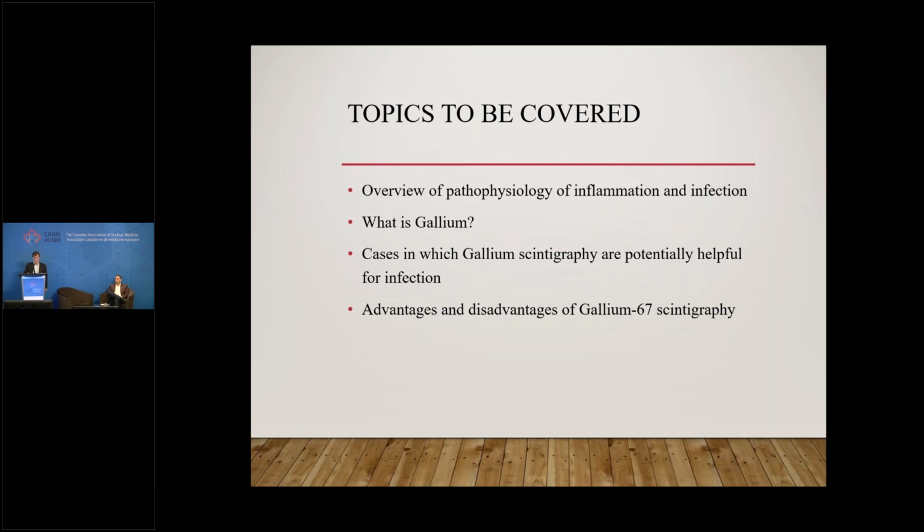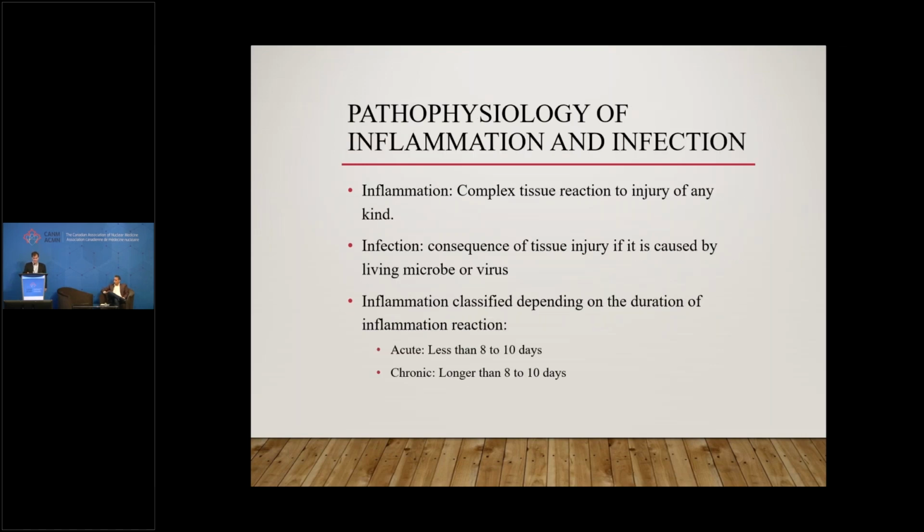What is inflammation? It's just how your body reacts to any injury of any type. And infection is inflammation that's due to an infectious pathogen like a bacteria or a virus. And we can also classify infection based on the duration of the inflammation. Acute being less than 8 to 10 days and chronic longer than 8 to 10 days.